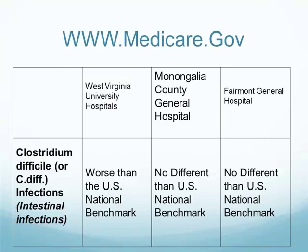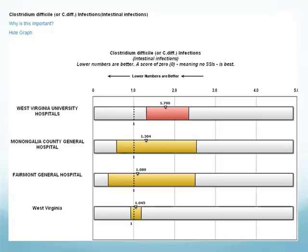As you can see, for West Virginia University Hospitals, we're worse than the U.S. national benchmark. There's no other way to put it, because they put it in layman's terms, and it's a pretty bold statement there. If you actually dig a little further into it, they show you how much worse you are than the others. So the bottom graph here is West Virginia as a state, and the line of one is how many expected infections that you would have that would be acquired in the hospital. So if you don't overlap that one, you're much higher. We are currently at this reporting time 1.79, so that's almost twice as much. It's the same scale that we use for the Vermont Oxford network.